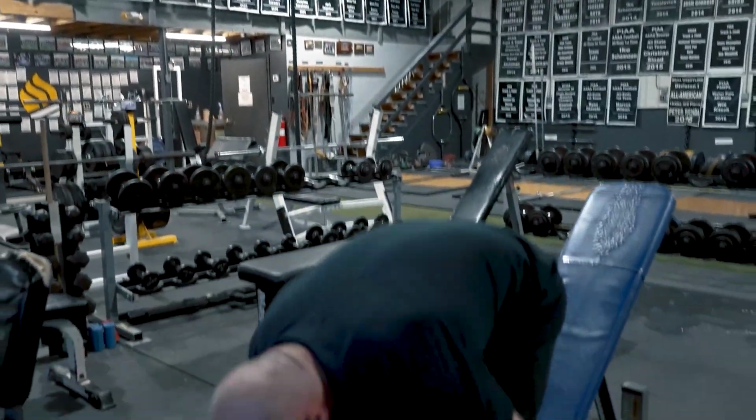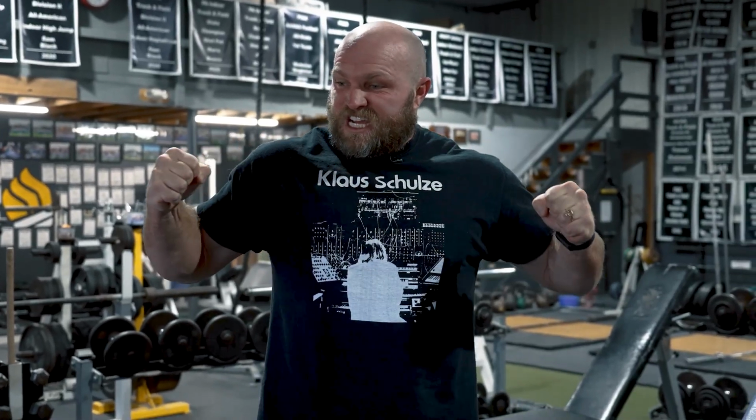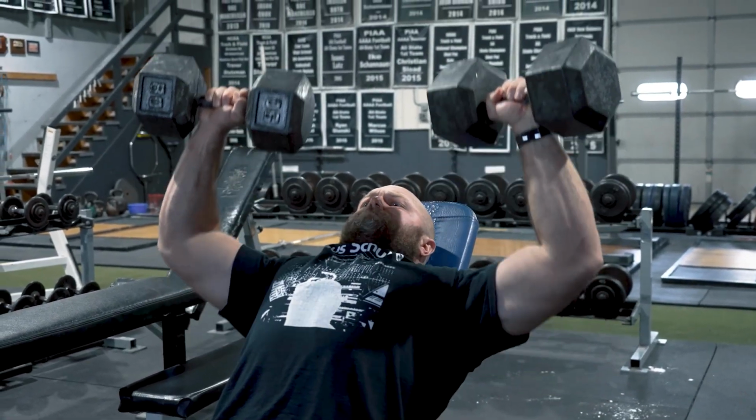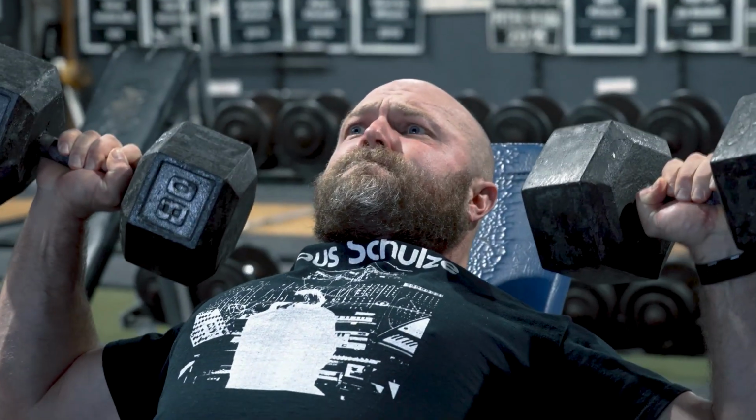And so what that does is it gives you a little bit more time under tension, and then when you're pausing, don't just think like, pause and stay tense. If you stay tense when you're deep in that stretch, that's when you're gonna recruit more of those high threshold motor units, and that's when you're gonna keep getting swole.